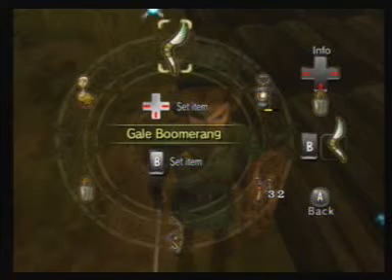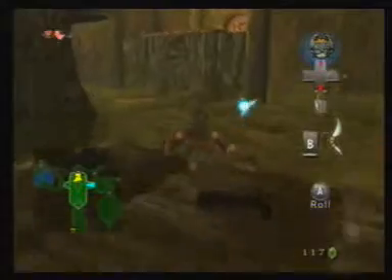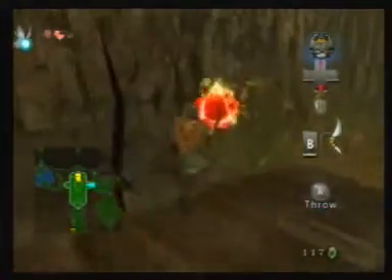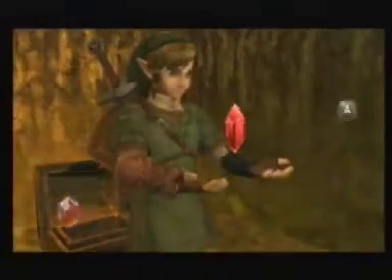Okay, back to this. So we just want to go and get this bug bomb over here. Just attack it and lift it over, and place it in front of this rock. Make the rock explode and open the chest and you get 20 rupees. Not too hard, is it?